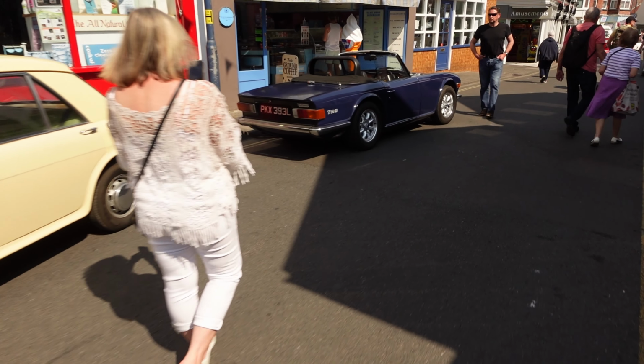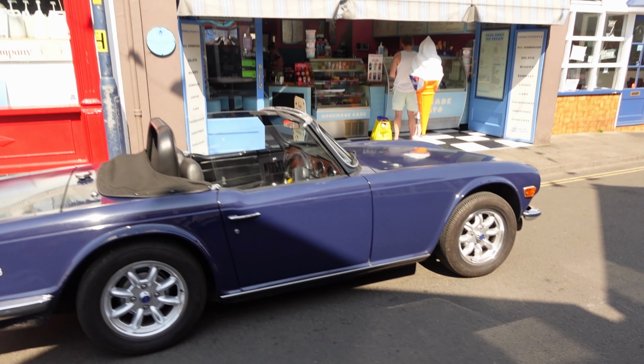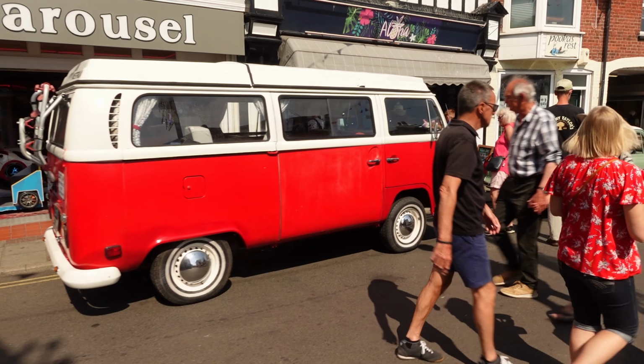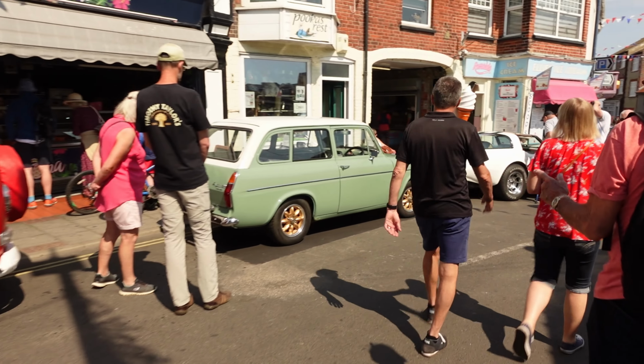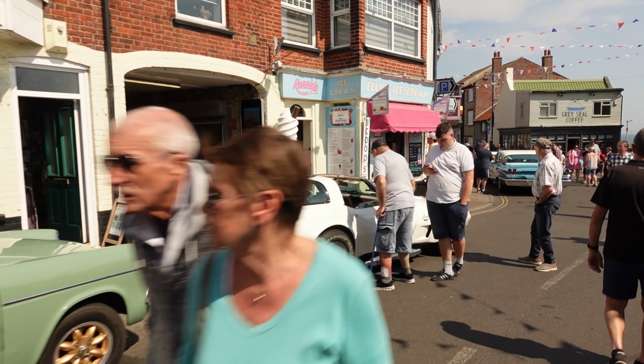I do love these old vehicles, they're just smart. I thought that's worth showing you this as well, because this is all part of history. A lot of these are ancient, and some of them are just classics, like this little camper here. Everyone knows what they are. But you get a lot of cars turn up to events like this that are way older than my Jeep is.